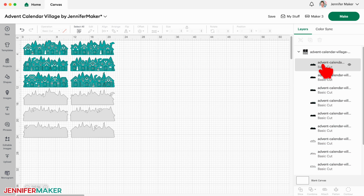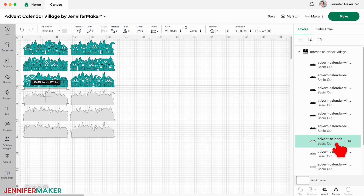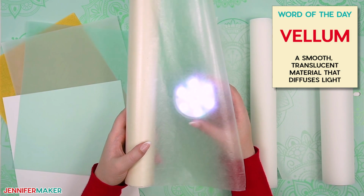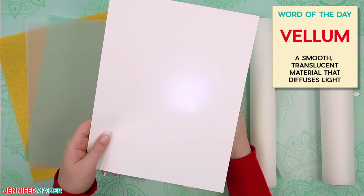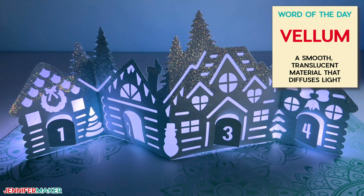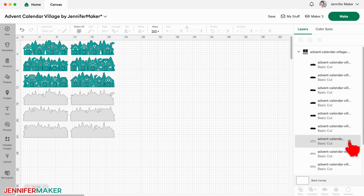Cutting the main house pieces out of the same cardstock makes the village cohesive, so I'll keep them as they are. Each cardstock house set has a matching light gray piece. You can cut these gray pieces out of vellum, wax paper, parchment paper, tracing paper, or copy paper to diffuse light through the doors and windows and really make your village glow. If you want to skip the diffuser panels, though, just click those layers' eye icons to hide them.